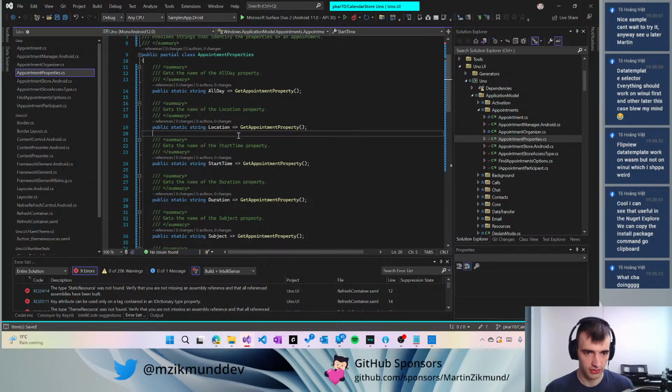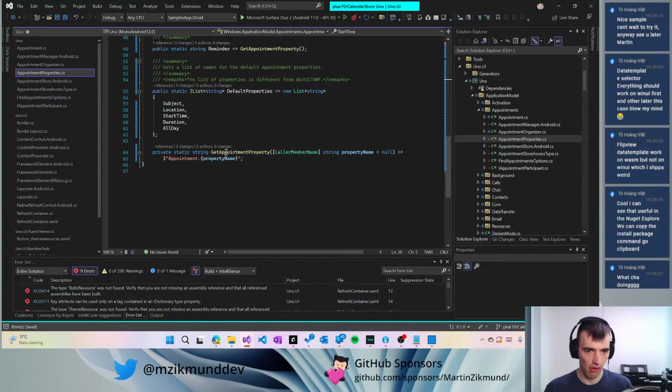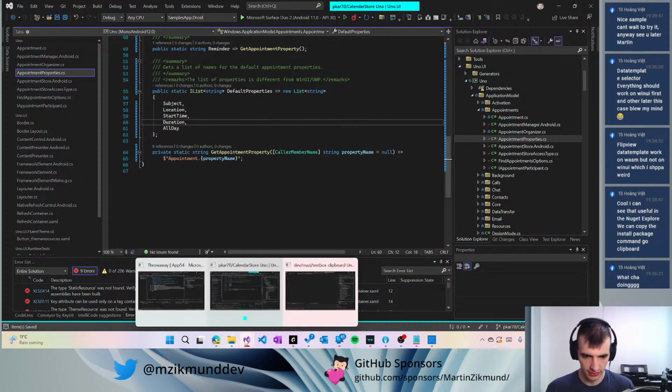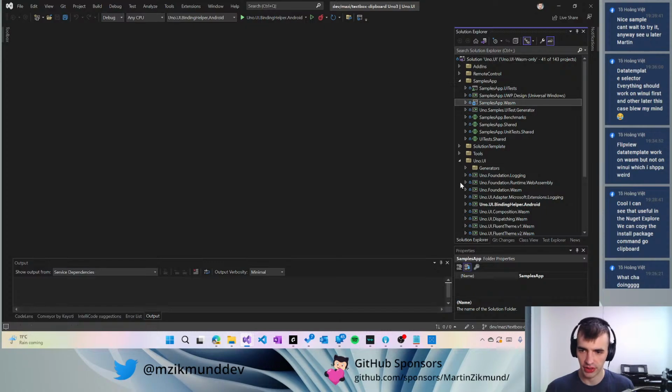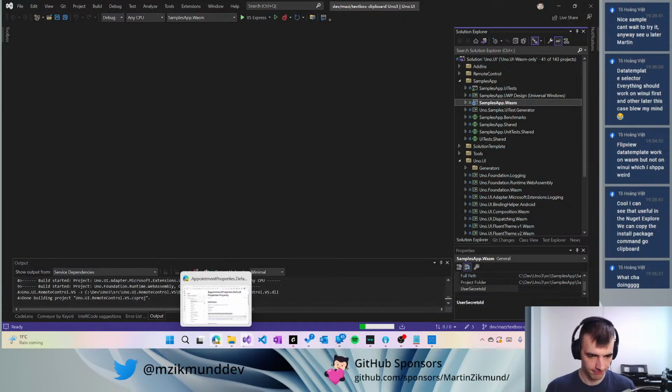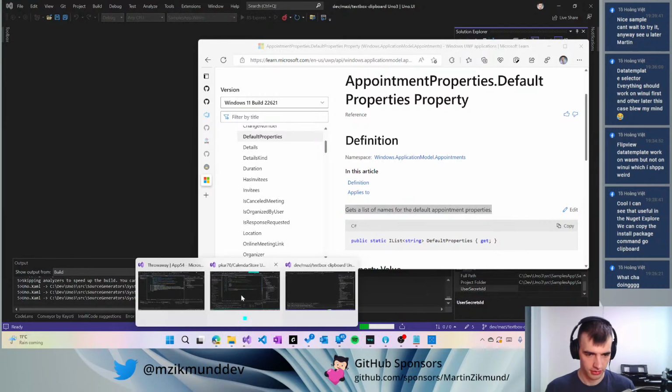So that makes it simpler. And now, let's see, WebAssembly is loaded, so I will just start the samples app and let it build, which might take a while.